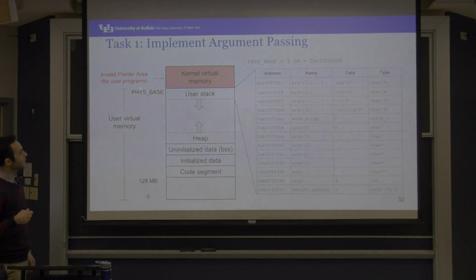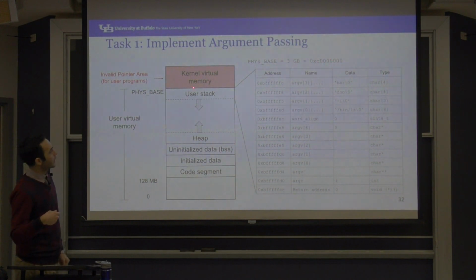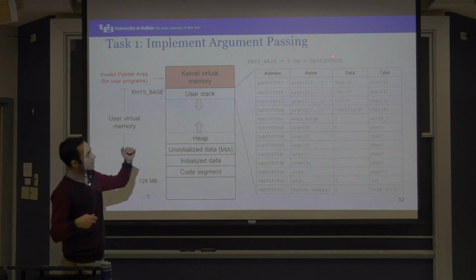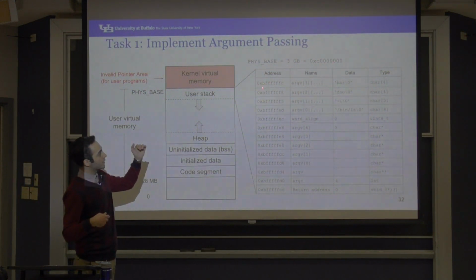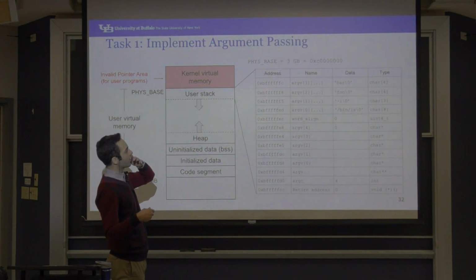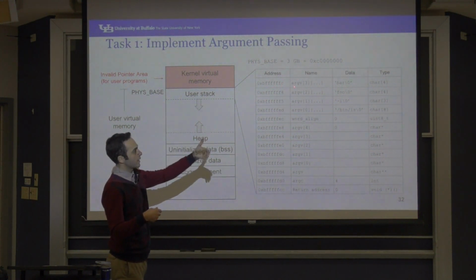So you remember this, right? This is the layout. The base is at 3 GB. This is the hex address of that. And then above it is kernel virtual memory. It's not accessible by user programs. And so this user stack, we have zoomed in, and we care only about this part. So right below the base, which is this address, is this address. Instead of C000, it's BFFFFF. Well, there are 4 bytes, like BFFFFC, D, E, and F.